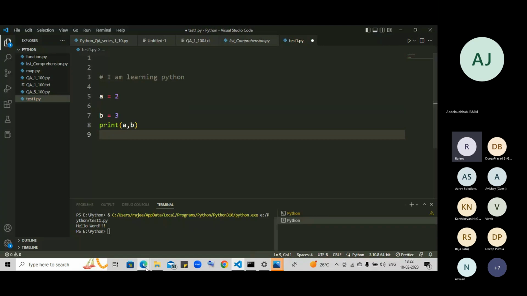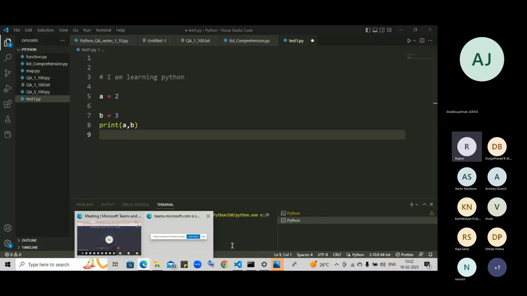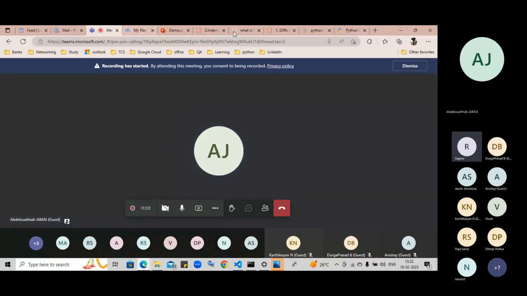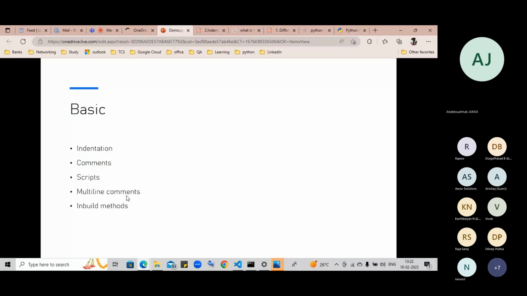So this is all about the small demo. I think we have covered it. And I have shown you an invalid method. A print that is invalid means a method which we have not defined; methods which are already available are valid. And multi-line comments mean you need to write something in two or three lines.